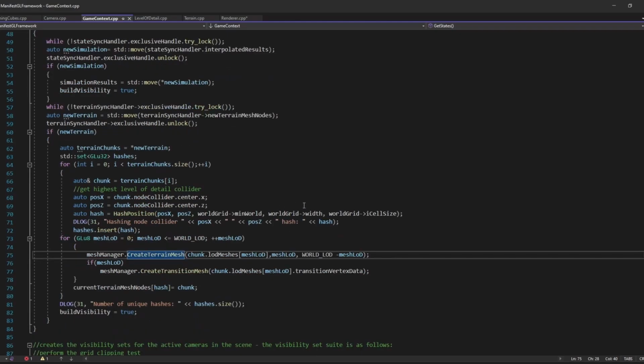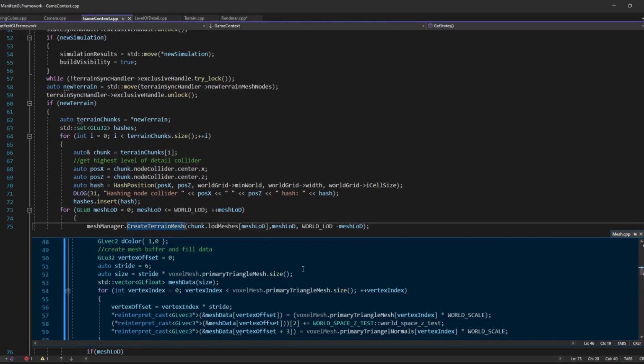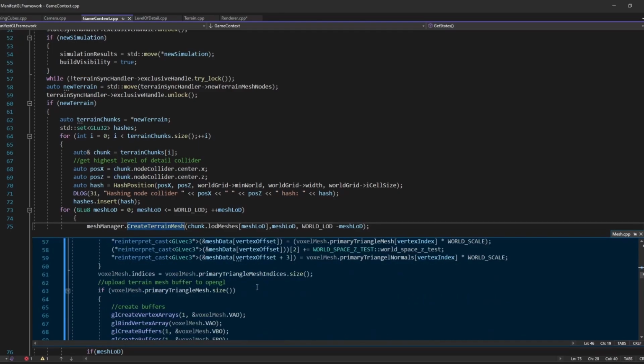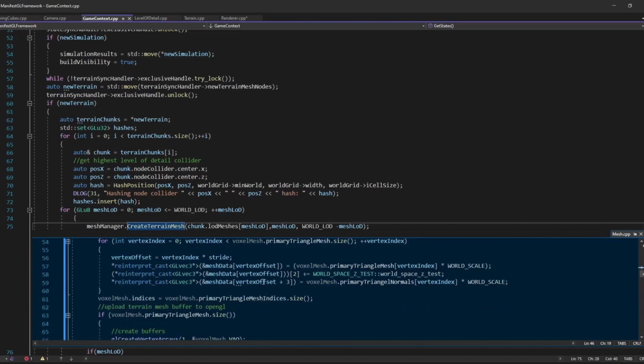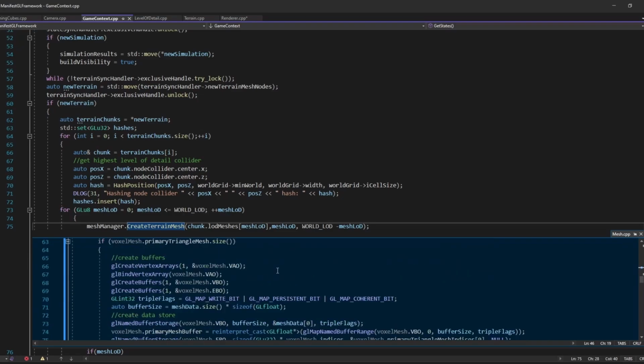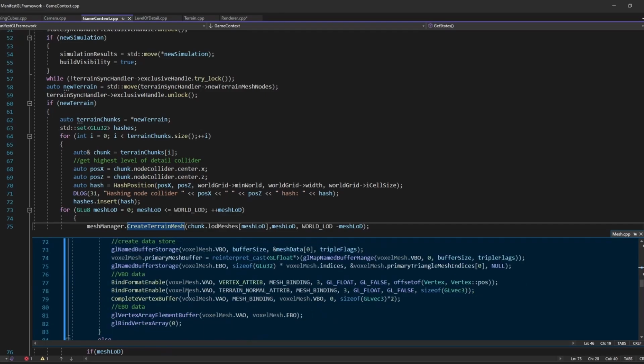When we are doing this process, we also go ahead and make the meshes for them now, and I'll go ahead and show that. It's pretty standard OpenGL code. This is combining the vertices and the normals into one buffer, and I believe it's also interleaving them. And then this is the OpenGL upload code. Very, very standard.